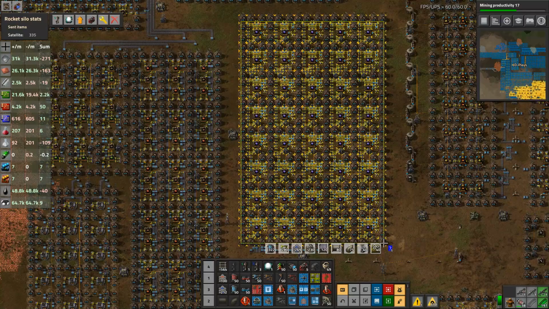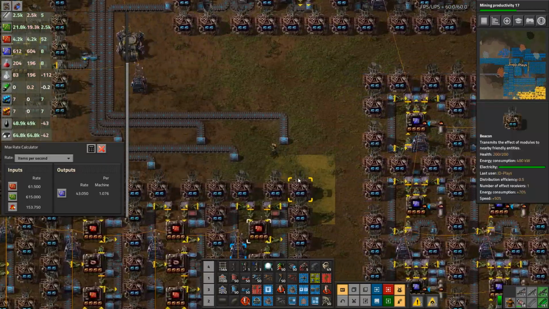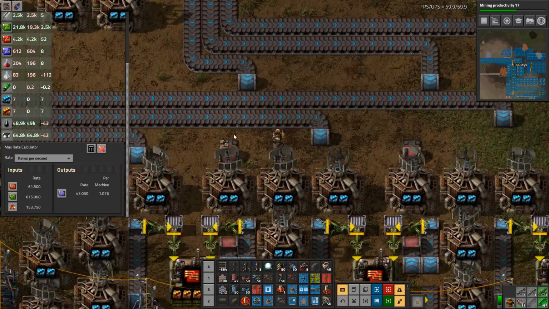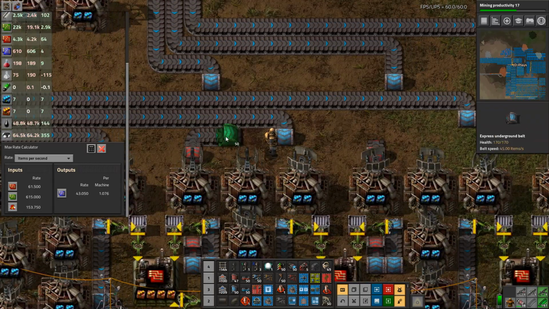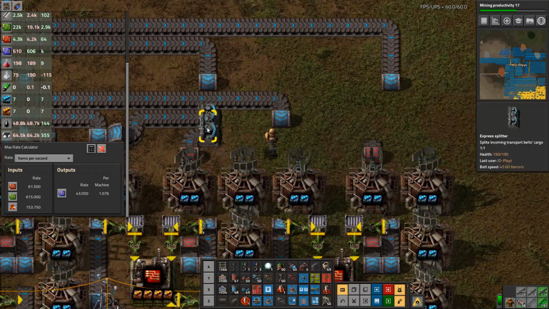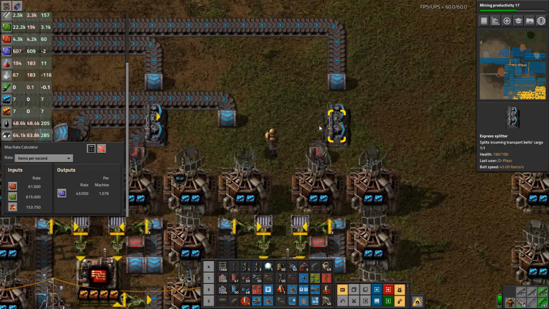So we need 61. So that should be 2 lanes of this inputs into that. And Bob's your uncle. We have... it's got stone on the belt for some reason. Probably because some stone was lying around when the bots built it. Okay, so if I merge you two together and I say output right, output left, output left. Let's go with output left.